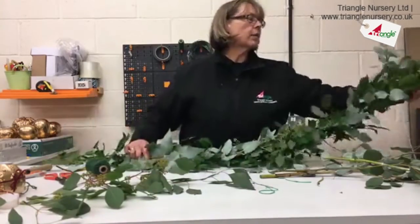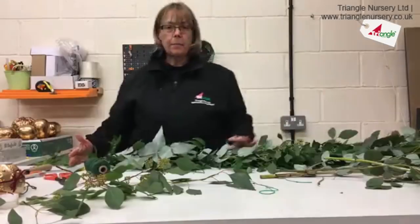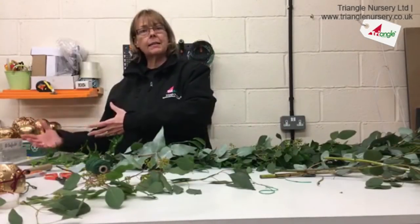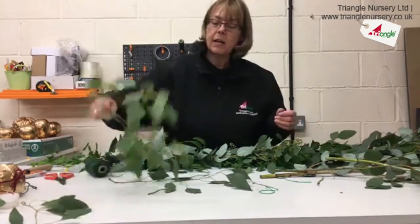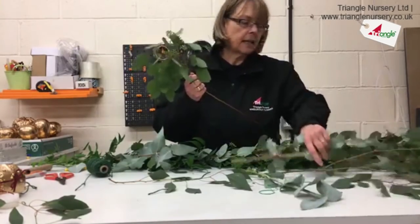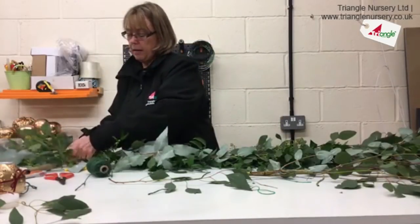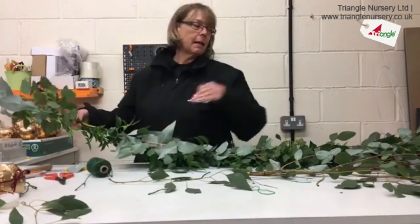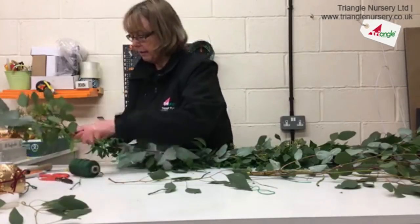So at the moment I've obviously got a starting point and then a blunt finishing point. If you want them both to have an elegant finish, then when you get towards the end of this side, you need to start bringing the foliage in the other way. So if you get what I mean, you're actually making a mirror image of that end. Right, so I'm going to do that now.